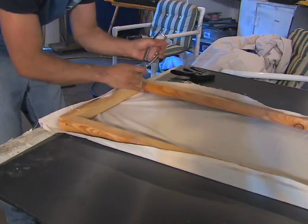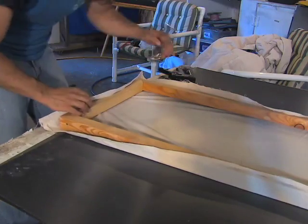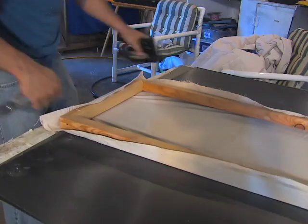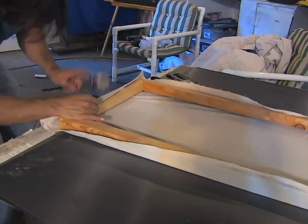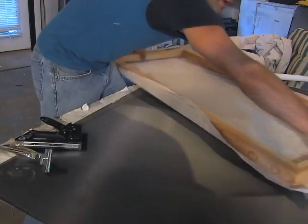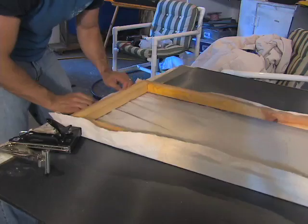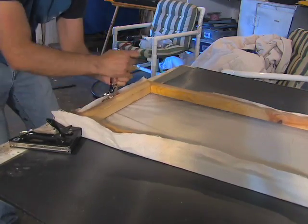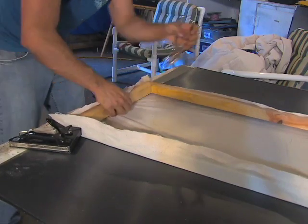Put a couple staples down here. If the staples don't go in all the way, there's a little hammer on the back side of the stapler so you can smash them into place. Flip it end for end and I'm going to time-lapse this at full speed, stopping at the important parts. With enough stretching on the ends, you don't want to tear the material — don't pull that hard — but the tighter you do this the better results and the nicer-looking finish you'll have.